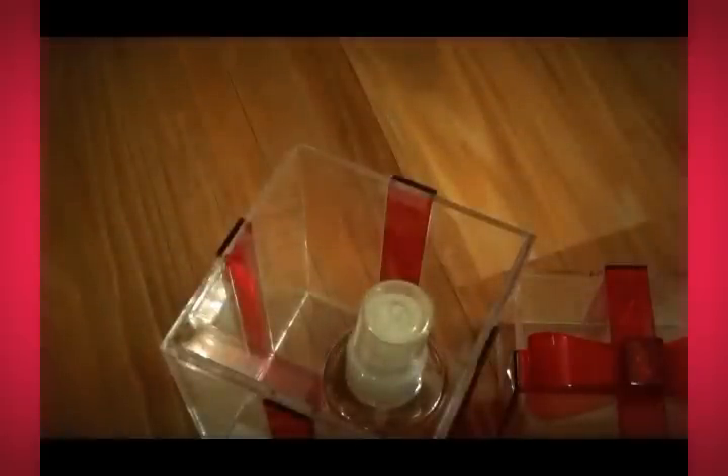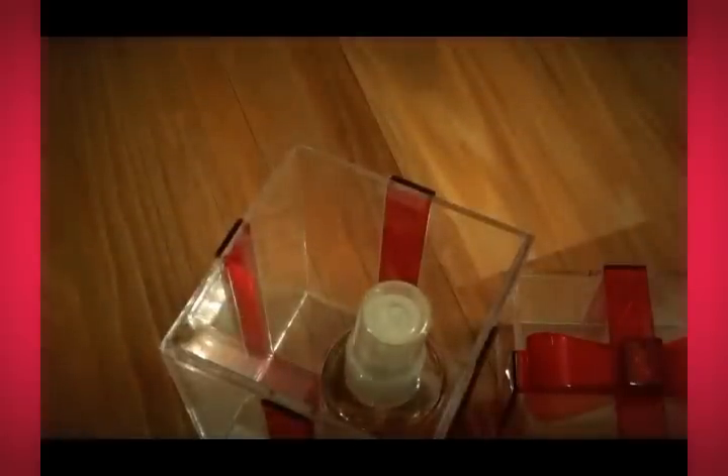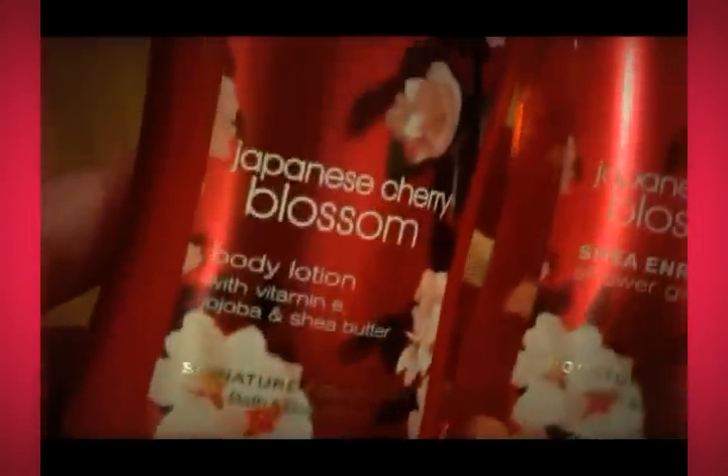The product's in here. And I'm sure a lot of you guys have gone to Bath and Body Works — they have their awesome Japanese Cherry Blossom. My brother's girlfriend got me this and I really like it. I know a lot of people use the Japanese Cherry Blossom, but I actually never went out and got this myself. It's a very famous one that they always run out of, especially during Christmas or the holiday times.